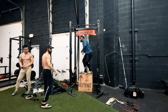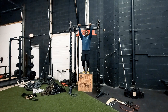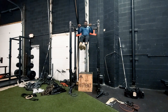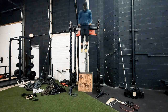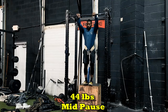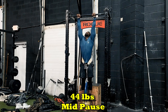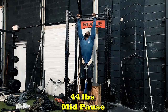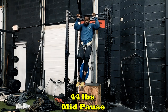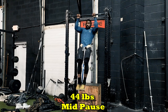Greetings, my fellow warriors. By Mecanimo, and today we are training upper body — max effort pulling is the name of the game. Warming up with some series of muscle-ups, explosive pull, which usually gives me an idea of how the rest of the pulling workout will be. And this time I'm not worrisome at all, because it felt pretty smooth.